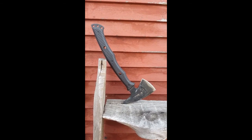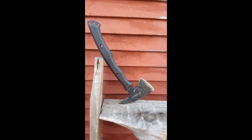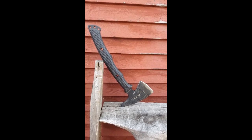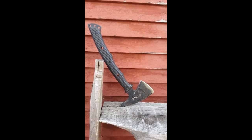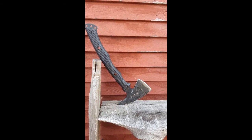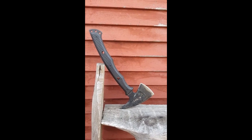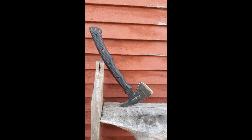It's a great fighting hawk. It's a great throwing hawk. It's a great chopping hawk. There's nothing so far that hasn't been great with this piece. It just goes through everything, and it does so very, very easily. It's just a perfect bring along piece. Keep it in your car, keep it in your go bag, attach it to your MOLLE, anywhere you want to keep it, anything you want to use it for, it's gonna be good.